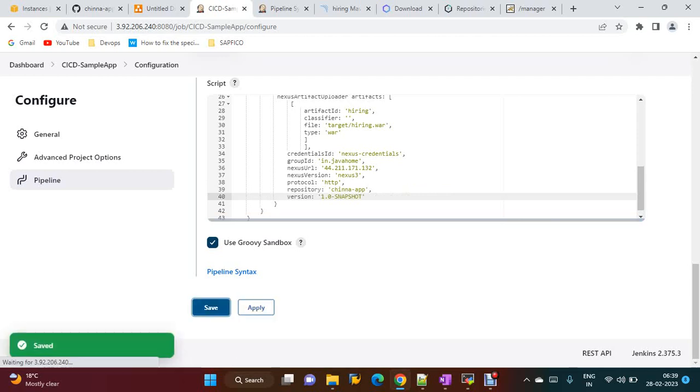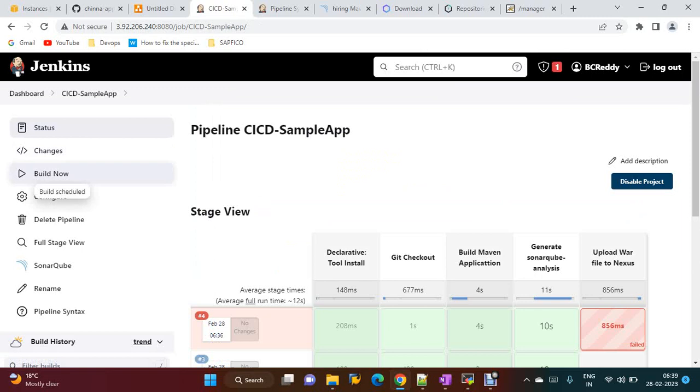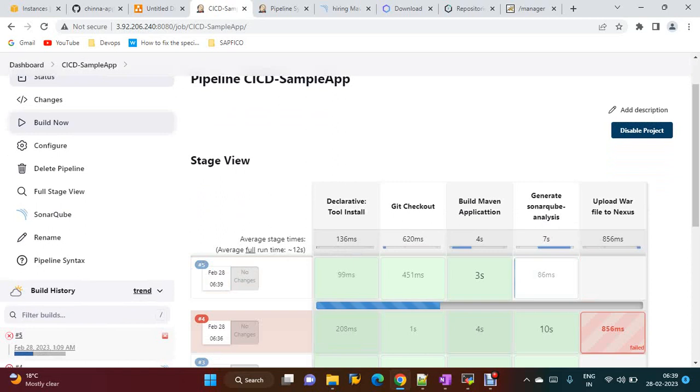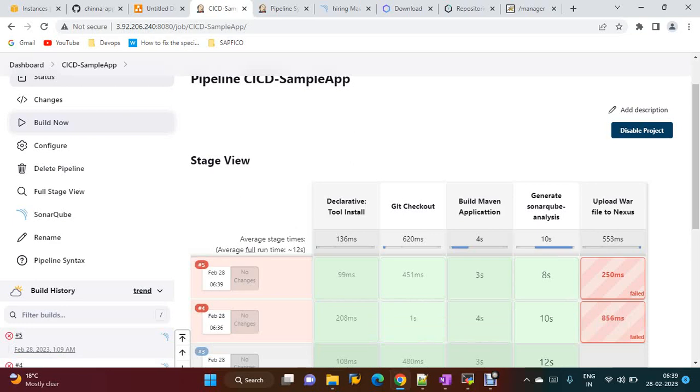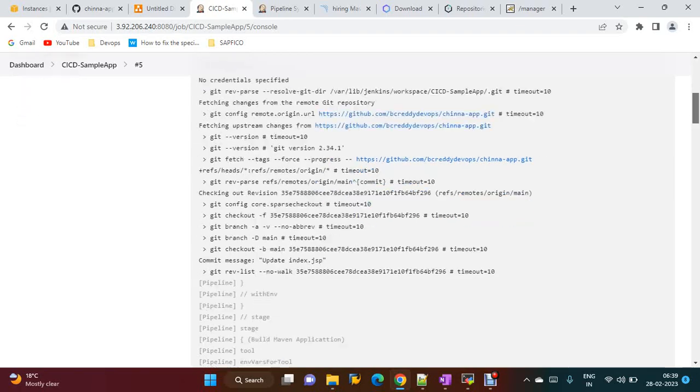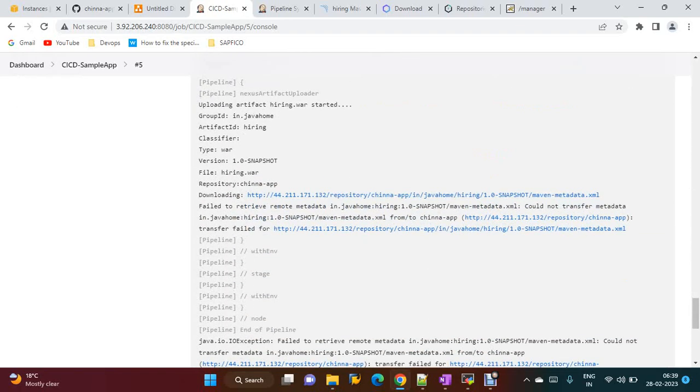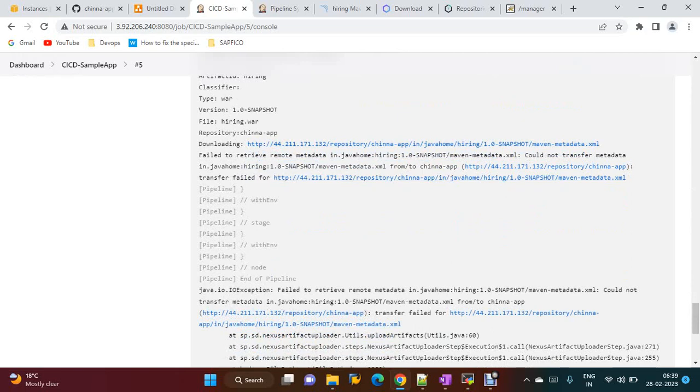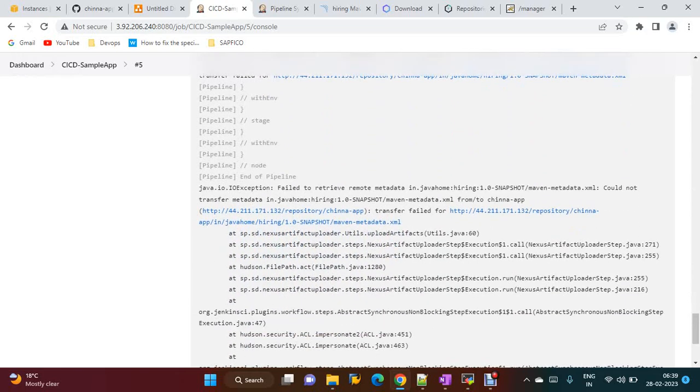Apply, save, build now. Let's check what the issue is. I think it failed again. Uploading war file. Downloading. Failed to retrieve remote metadata in that hiring snapshot. Maven could not transfer metadata.